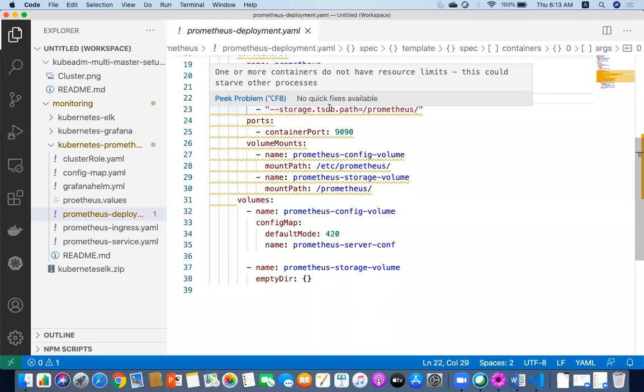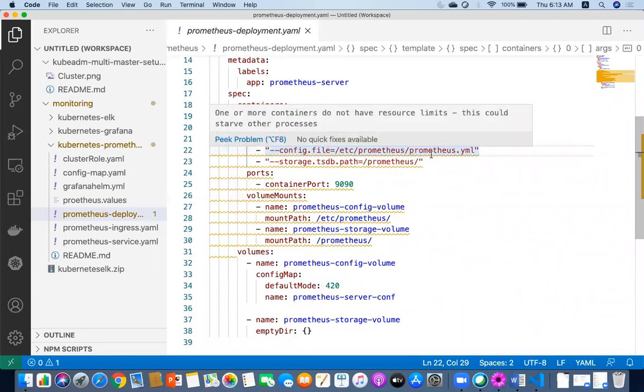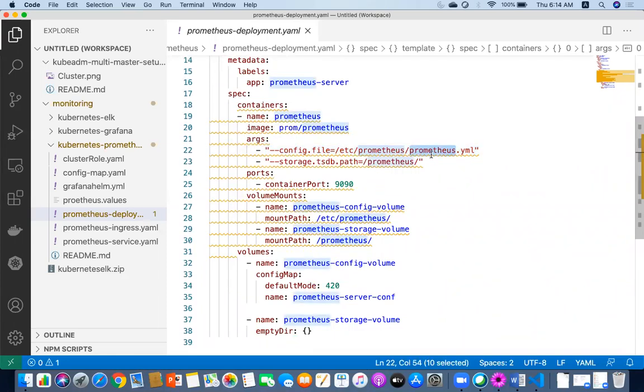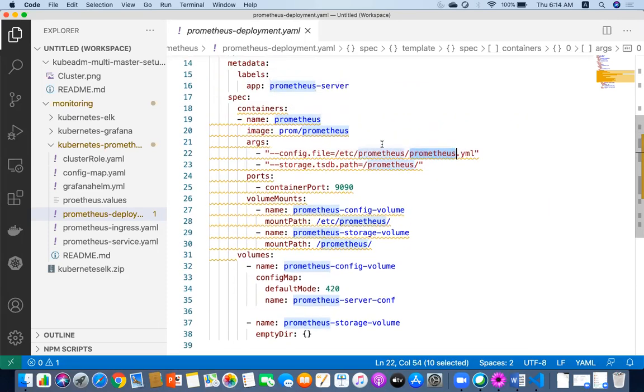You can define this YML file content in a config map and attach that config map as a value, so that you can change your YML file at runtime. Whatever you want to update in this YML file, you can put in a config map, which can be attached while deploying this application.